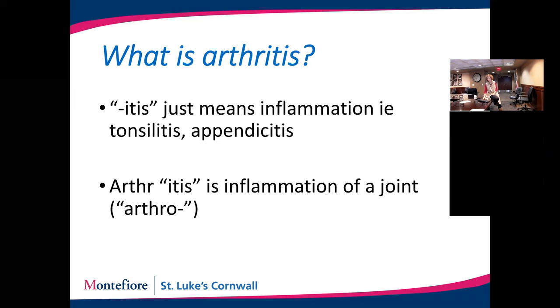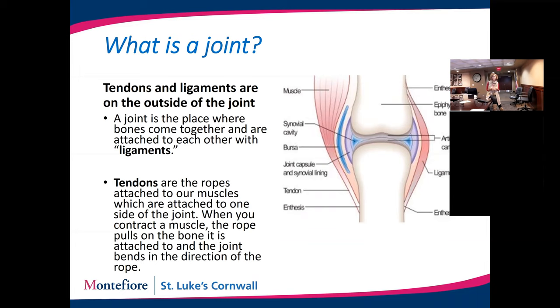Plain and simple. Now, when we talk about arthritis, a lot of people say, oh, I think I have bursitis. No. Let's get this straight. You've got stuff that's on the outside of your joints, and you've got stuff that's on the inside of your joints. Your tendons and ligaments are on the outside of your joints, and they certainly can get inflamed, with sprains and strains and tendonitis. Hear that good old-fashioned itis again. You can certainly sprain and strain the soft stuff that's outside of your joint, but arthritis is the problem on the inside of your joint.